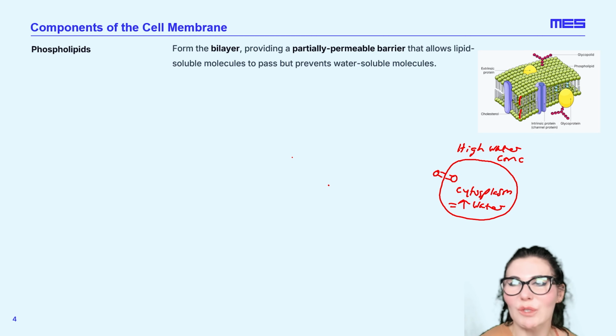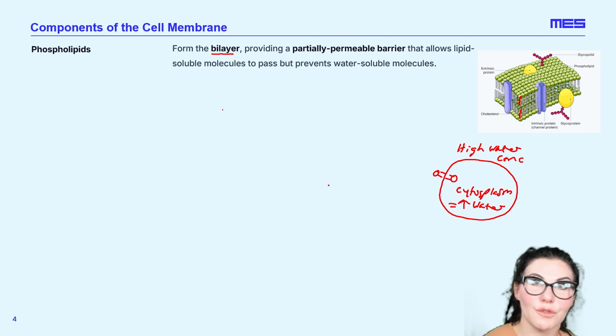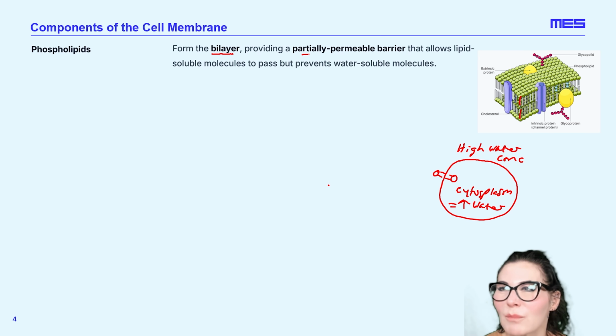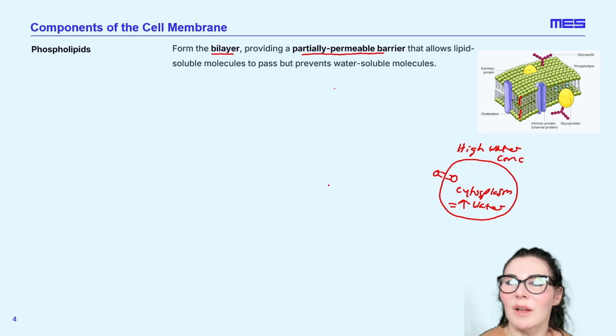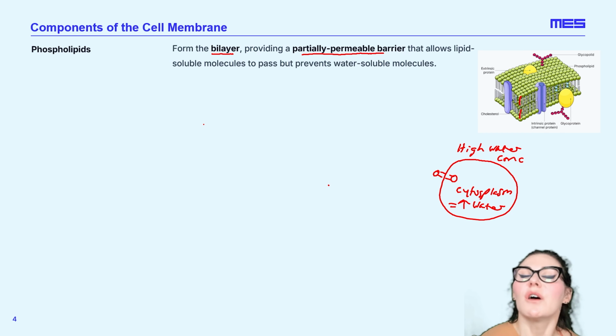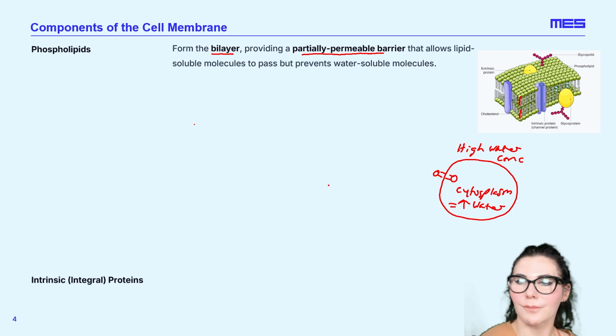Now, we've just talked about the phospholipids themselves. They form the bilayer because of their hydrophilic, hydrophobic nature, and that ultimately is what makes the membranes partially permeable, because only substances that can dissolve and pass through fat, lipid, or lipid-soluble molecules can directly get through the phospholipid bilayer. Water-soluble molecules will be repelled from the tails of the fatty acids, so they won't be able to easily pass through. So the phospholipids make the membrane partially permeable.